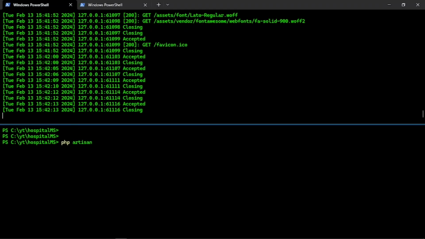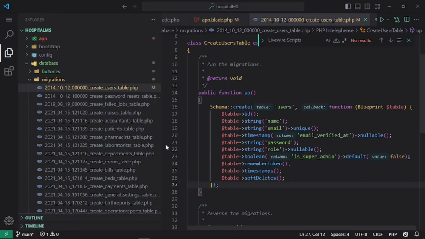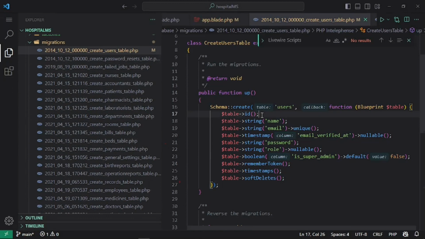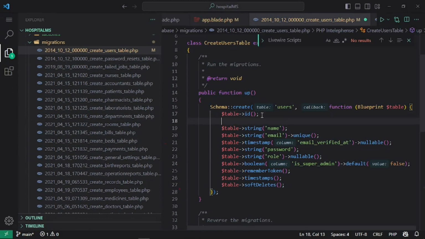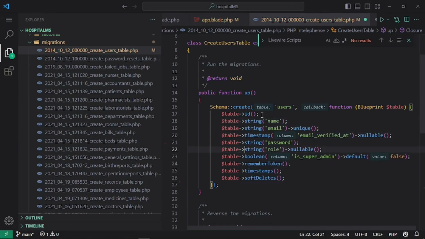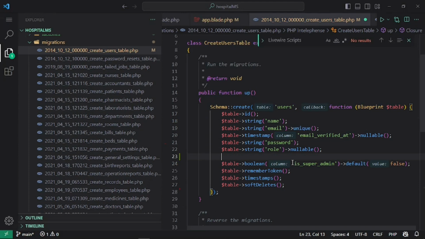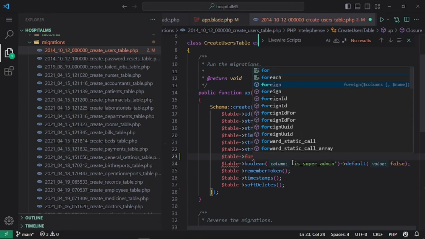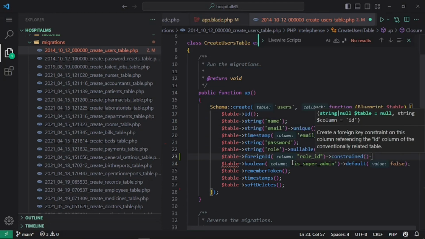To get started, let's create a role migration. We will use php artisan make:model Role, with migration, controller, seeder and factory, and I'm going to hit enter, and it's going to create that for me, and I will have to move it to the top. Another thing we can do is add a UUID to this so that we can manage things instead of using the name, though it's not that important here. So instead of role we will have a role ID, and maybe we can assign a department value as well. So it's going to be a foreign ID, role ID, and it's going to be constrained, with cascade on delete as well.